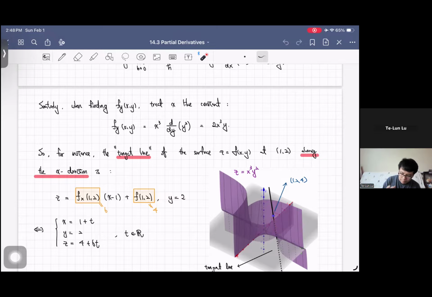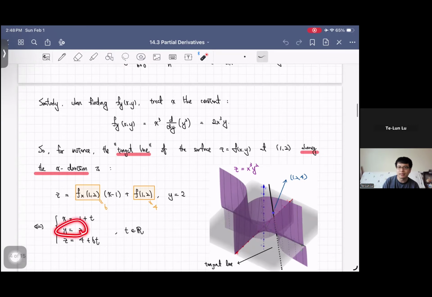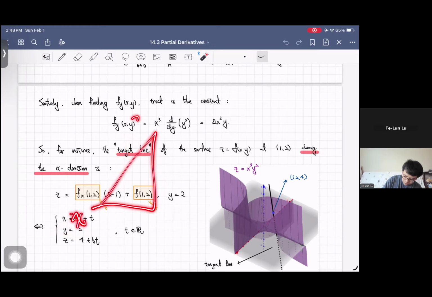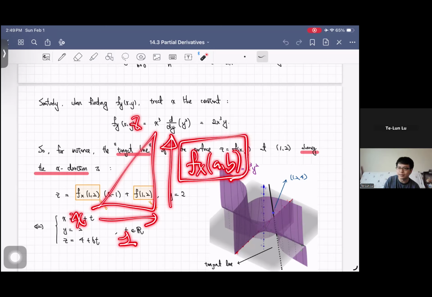We know that the line is actually parallel to the xz plane because the y coordinate is not moving, right? We are not investigating the y direction. The y is actually always fixed to be 2 in this case. So how about the x direction and z direction? By the definition of partial differentiation, let me draw this way. Whenever x goes by 1 unit, then by definition, it goes either upward or downward, depends on the sign. It goes upward or downward by this much of units.